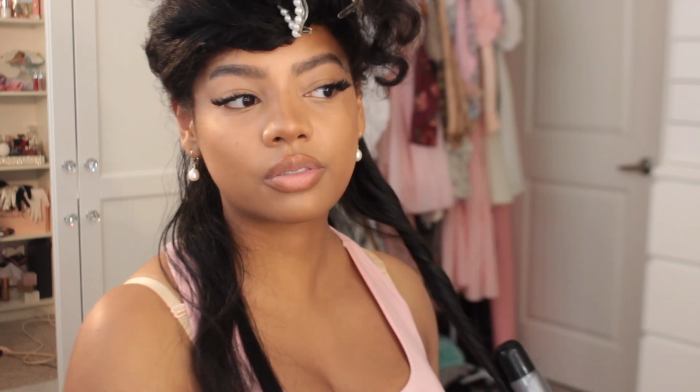So I think I am just going to curl it enough for it to melt together into one strand without doing too much. And you can see just by doing that, it helps to blend my hair into the extension. So now I'm just going to do that with the rest of my head.